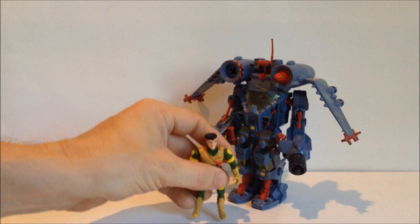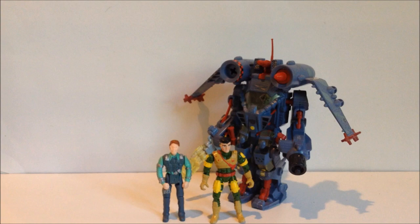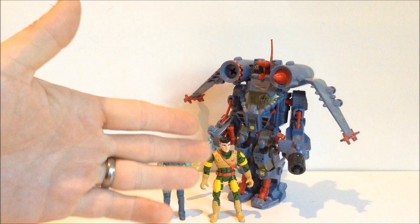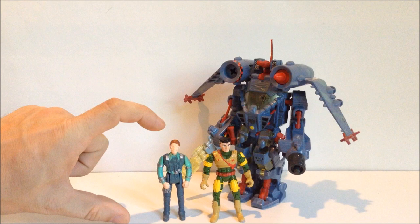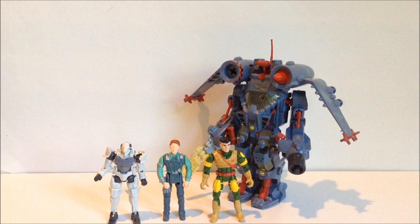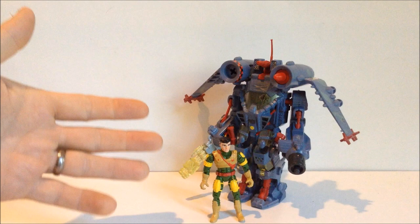If you look at him compared to a MASK figure, which is of course kind of the most natural comparison, you can see they're only slightly taller, but the proportions are a little different. When I look at this guy, he looks like he should be like a dude that's 5'2" or something like that proportionally, as opposed to this guy who looks like a six-foot-tall person proportionally. Also not here nor there is a Kotobukiya Hexagear pilot. These two, as you can see, are very similar — very true 1:24 scale. This guy's a little bigger, unless he's meant to be just an enormous dude with a huge head. Who knows?